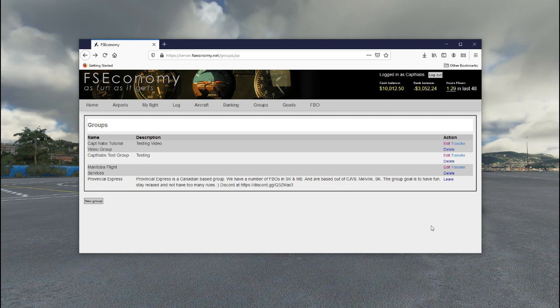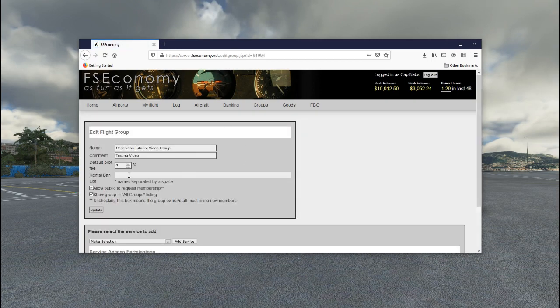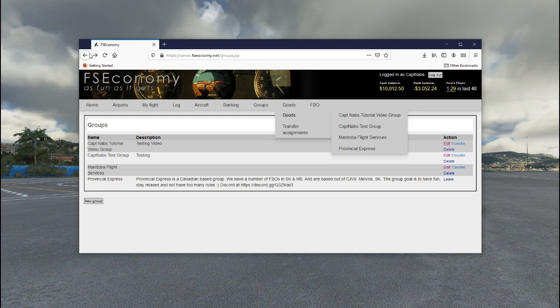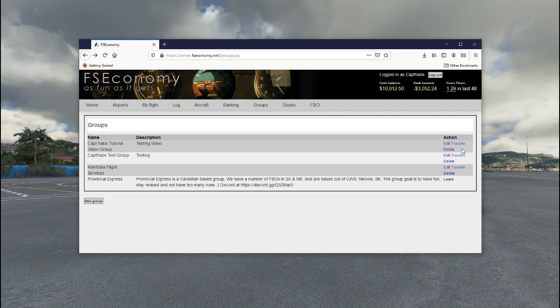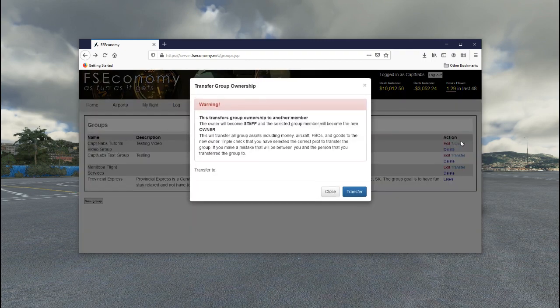So once you've created a group, you are the owner of the group. You can go into it in your list here, and if you're an owner of the group, you can edit the group, which takes you back to the same screen we saw before where you can change the basic information about the group. You also, as the owner of the group, can transfer or delete the group. So deleting the group is obviously pretty self-explanatory. It eliminates the group from existence, and the name is freed up for anybody to use again. Transferring it allows you to transfer ownership to another person.